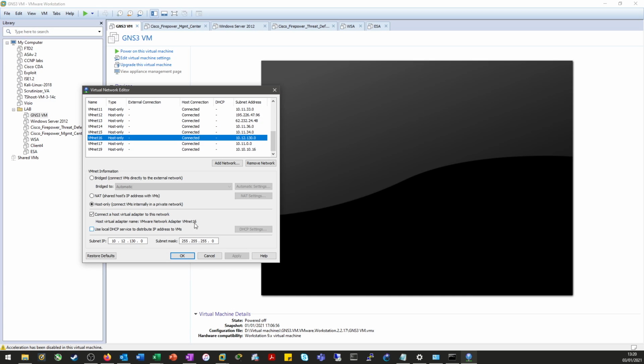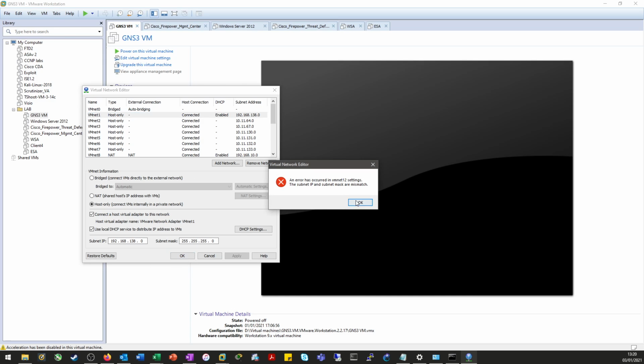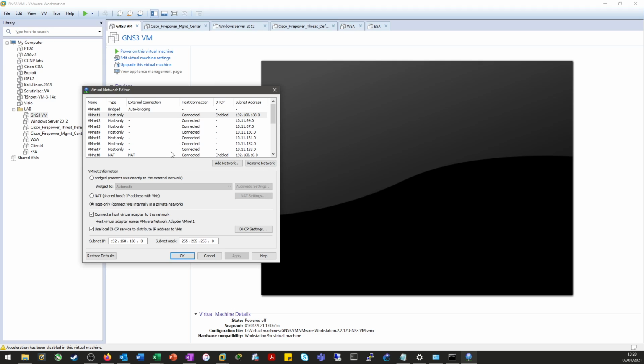So that looks like it's worked. To double check to make sure VMnet1 is the correct address. VMnet1 is usually the standard network adapter that GNS3 will use if you configure it out of the box. Okay, we've got an issue with VMnet12. The subnet IP and subnet mask are mismatched.